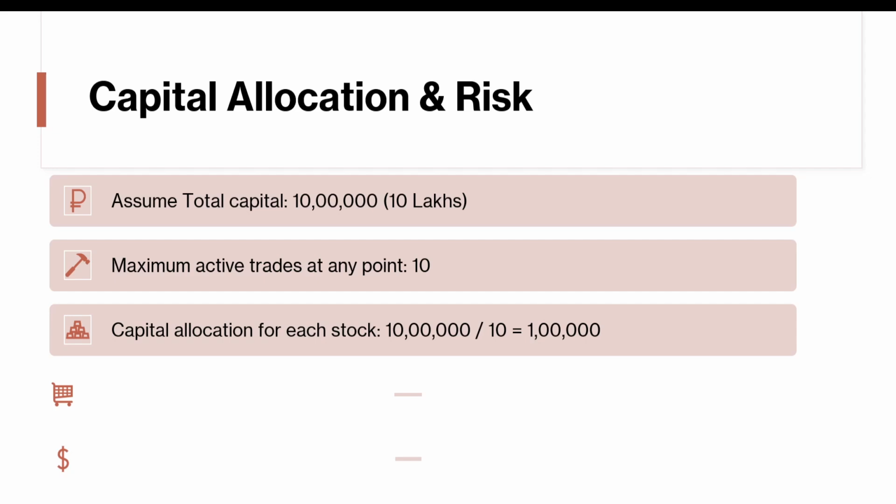Suppose you want to compound over multiple years, once you start using this strategy. In the initial year, it is fine that you invest only 1 lakh in each stock, but how do you compound it over the coming years? Don't compound aggressively on every exit and every entry. I suggest you fix some capital for the entire year. Let's say you are starting in 2024 with 10 lakh, and at the end of 2024, based on this strategy, your final outstanding amount is 13 lakh, assuming 30% return.